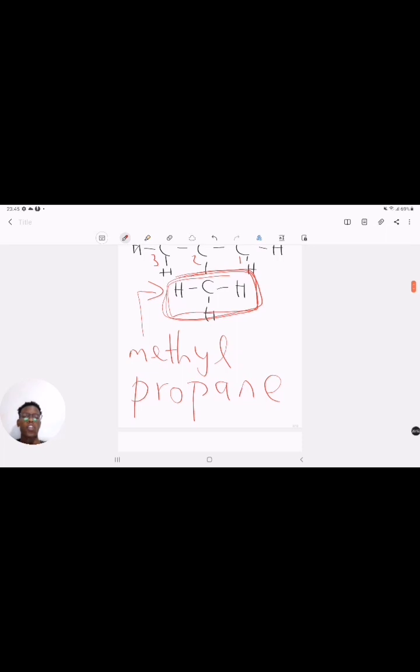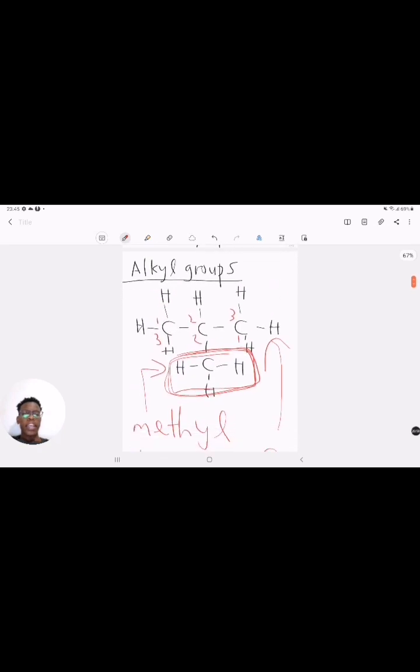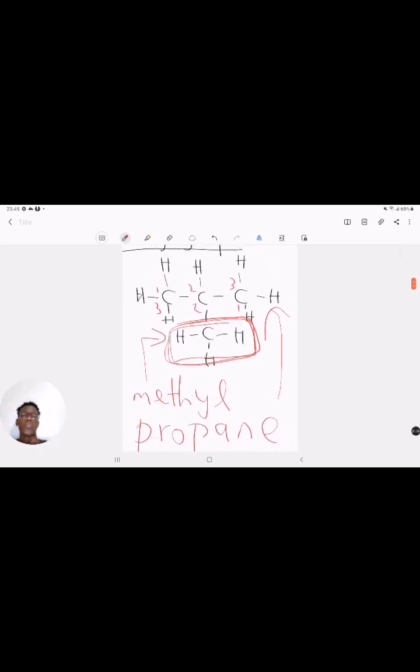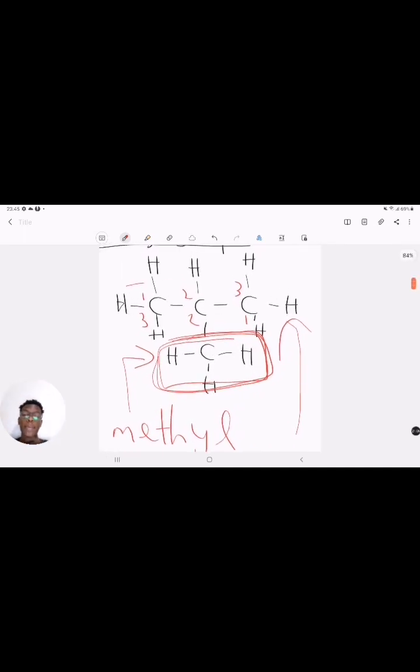Now, what do we have here? We've got two names. We've got an alkyl group and we've got an alkane. Now we've got to find a way to combine those two into one. How do we do that? Well, firstly, you've got to remember you numbered your parent chain. I'm going to do more examples, and it's going to make sense as I do more examples. The reason you numbered your parent chain is that you wanted the carbon that has your functional group to have the smallest number.